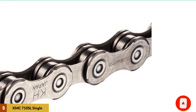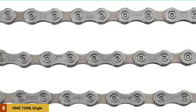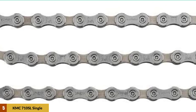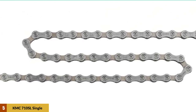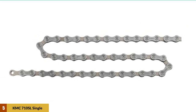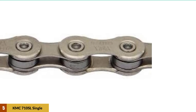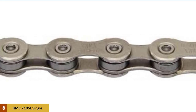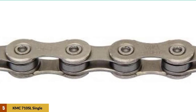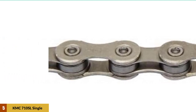The inner plate has been developed for better contact with gears, providing smoother shifting under high load, giving efficient pedaling, increased rigidity and near silent running. Durability is assured through a chromizing treatment on link pins, and the heat treatment of rollers, pins, and plates. Open design of inner links increases mud shedding ability. Mushrooming of the pins gives unsurpassed side plate retention, enabling the chain to far exceed the BS/ISO standard for breaking force.